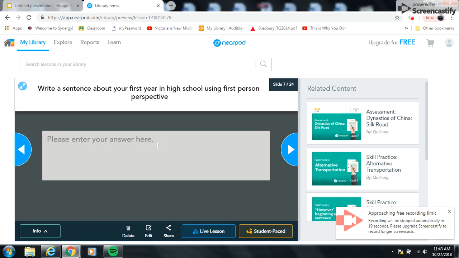Right here, we've been exploring and applying instructional design principles to create innovative digital learning environments that engage and support learning. That's ISTE 5C. And ISTE 7B is using technology to design and implement a variety of formative and summative assessments that accommodate learner needs and provide timely feedback to students to inform instruction.